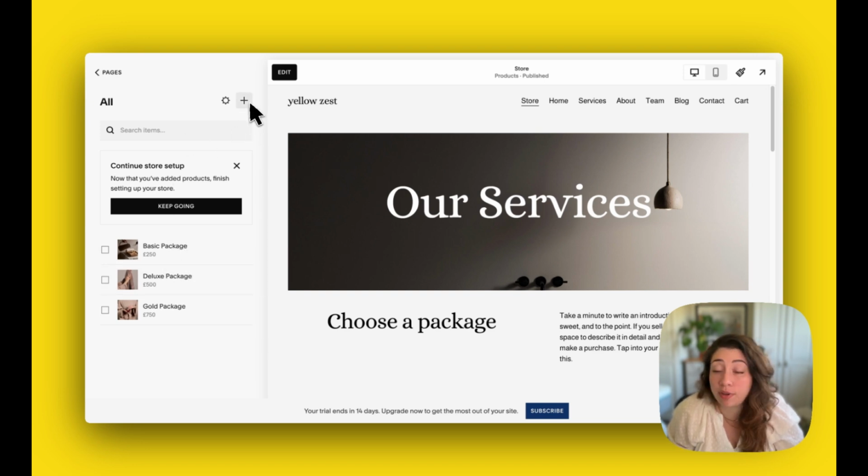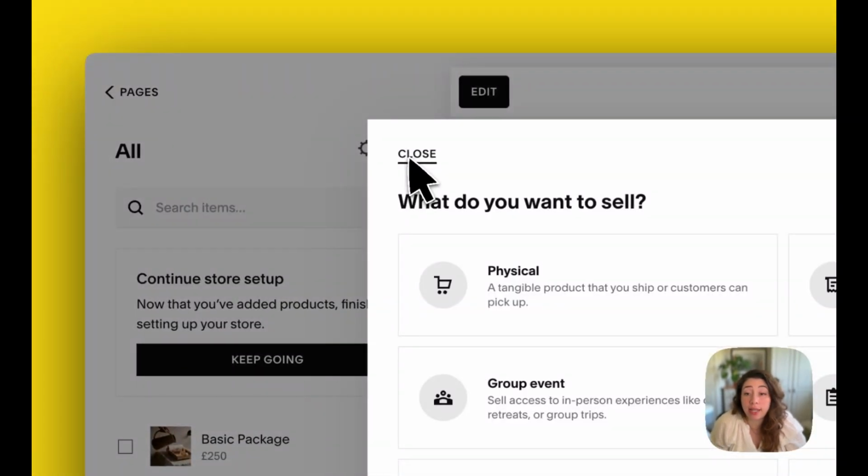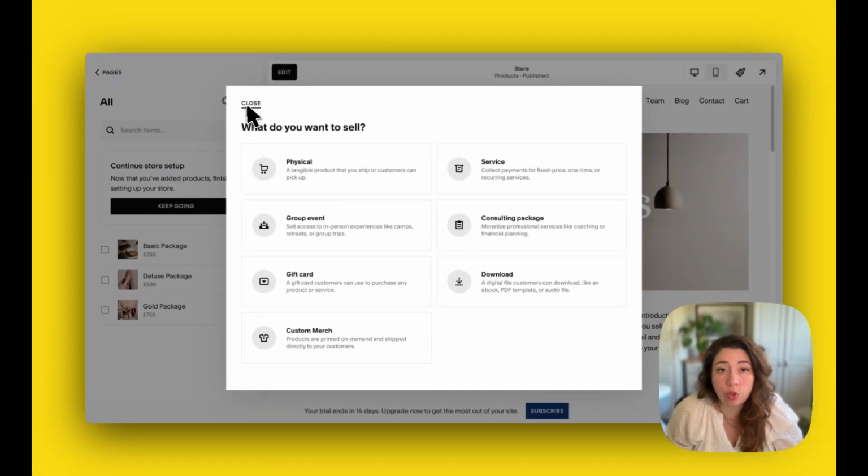Very much like the posts, you go to the top and click on the plus button. And then you will be prompted with a number of options because not all products are the same. If you sell something physical, in other words something tangible, this is what you're going to click. If you sell a service, this is what you're going to click.